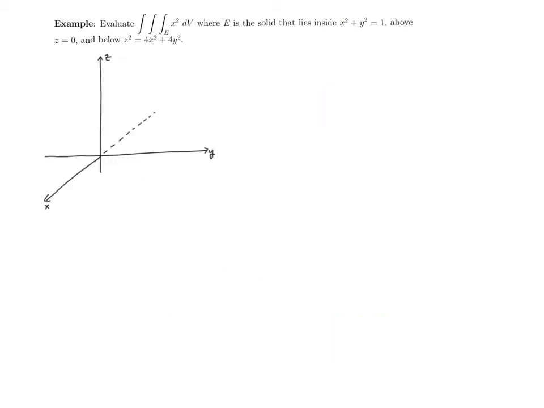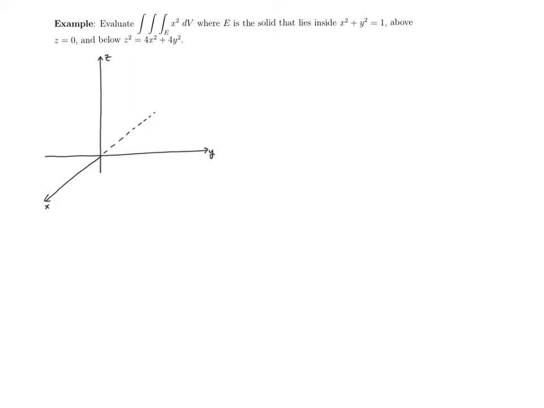For the given example, we are asked to evaluate a triple integral, and we're given a description of the solid E, which we'll be integrating over. This is a very standard type of example that we will be encountering. Based upon the description we have of the solid E, or potentially the function we are integrating, we somehow want to decide which coordinate system to use. At this point we have two choices, Cartesian or now cylindrical. The first step towards doing so is to sketch the solid of integration.